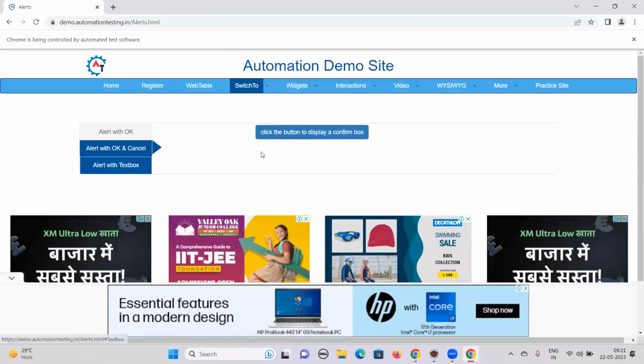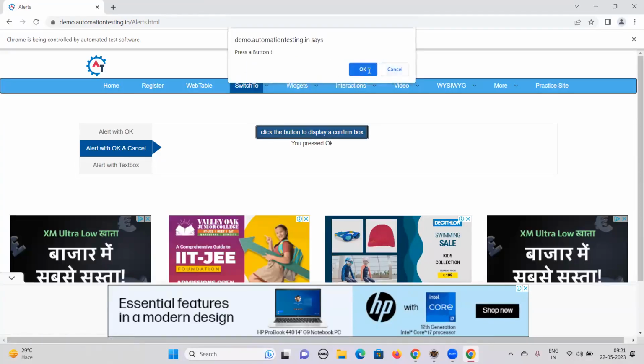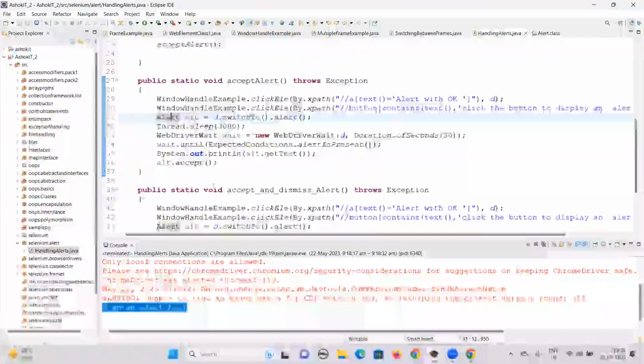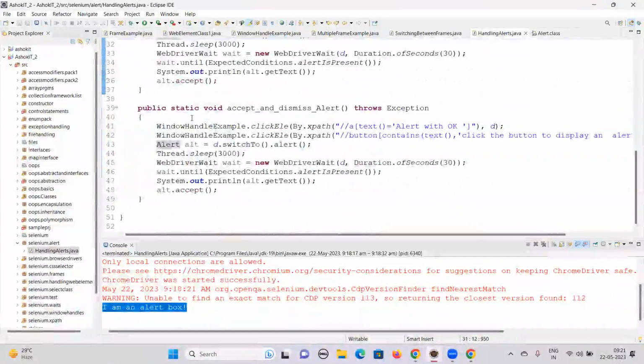Now we are trying to identify the alert which is available here. First we'll click this and validate this text, and then we'll click on this cancel and validate the cancel button. This is kind of a repeated action that we want to check. For this, first I'll click on the okay.